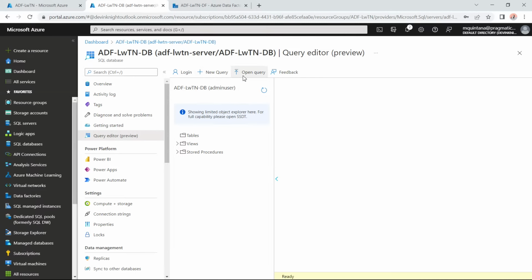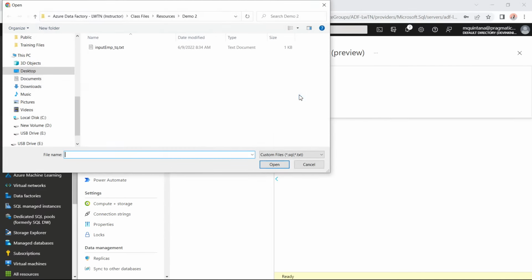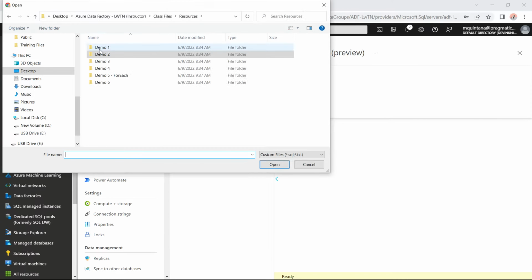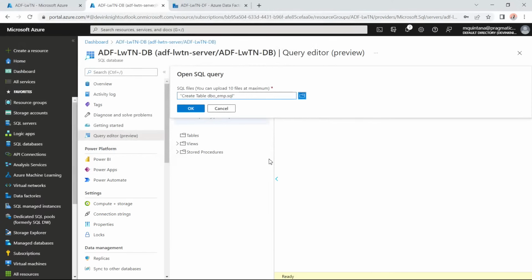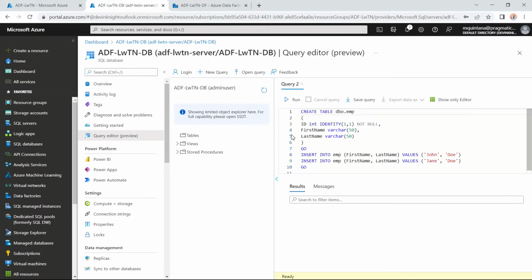So for me, I'm going to go ahead and hit open query. I'm going to find that very file that we were just talking about, right, in demo 1, and it just loads in a create table statement. You can see, boom, right there, create DBO.EMP. It's 3 columns. The first one's going to be an identity column, so we don't need to input values. It's just going to start with 1 and increment by 1. And then we're just going to insert 2 records, John and Jane Doe. That's it, first and last name. 3 columns, 2 rows, super simple stuff. It's all about the process, not necessarily the data we have in here, but we'll be working with other data elements in a little bit.